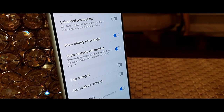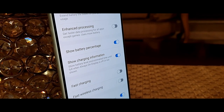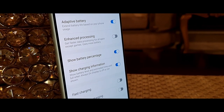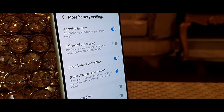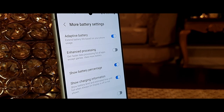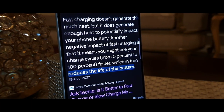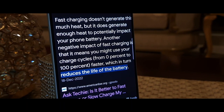Most of us like to charge our smartphone at night, and since we're going to get around six to seven hours of sleep, instead of using fast charging at night I really like to turn off fast charging and use a slow adapter. It takes around five to six hours instead of one to two hours, but that's fine overnight. If you're in a hurry, you can always fast charge, but at night I think you should definitely use slow charging.